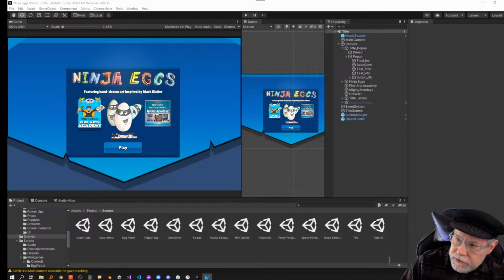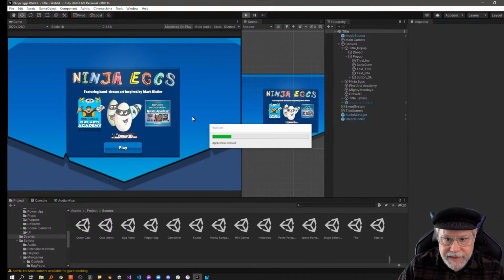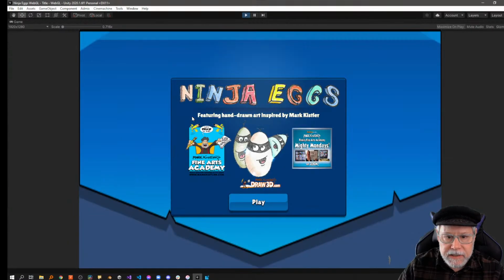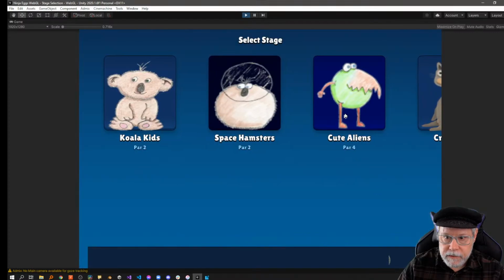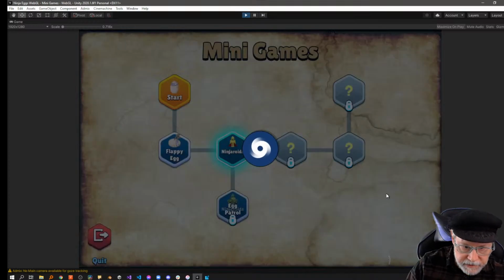I'm going to set it to 0. So I think now Egg Patrol will be locked. Yes, Egg Patrol. Oh, why does that still display Ninjaroids there? I'm going to want to fix that.